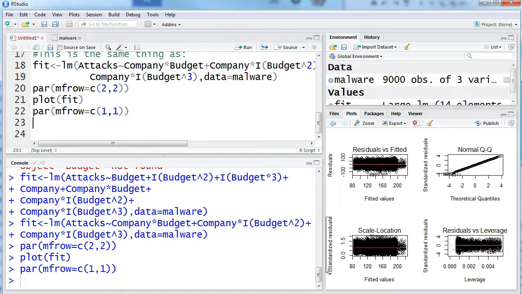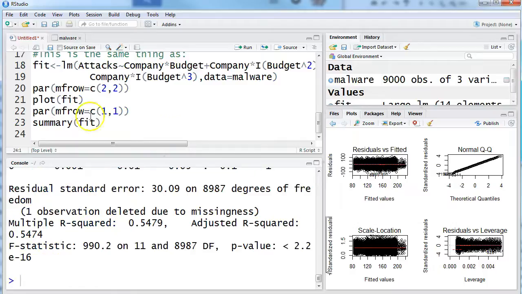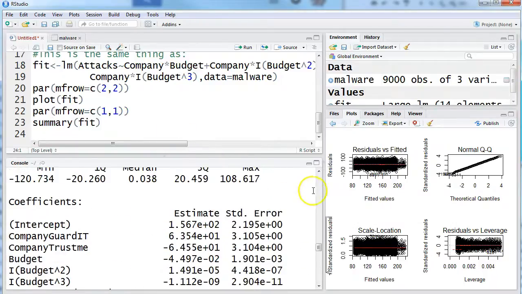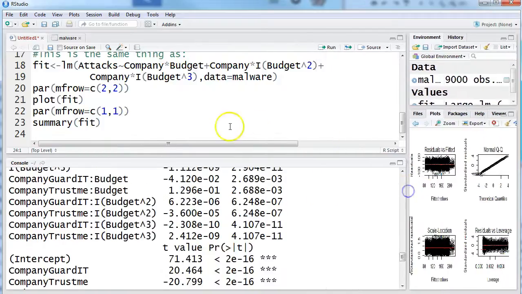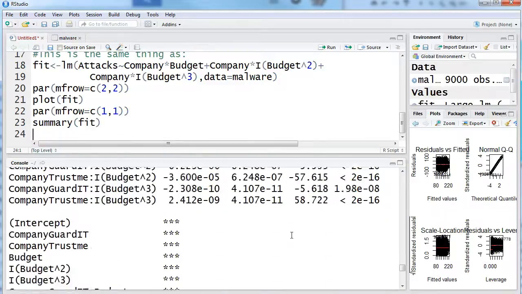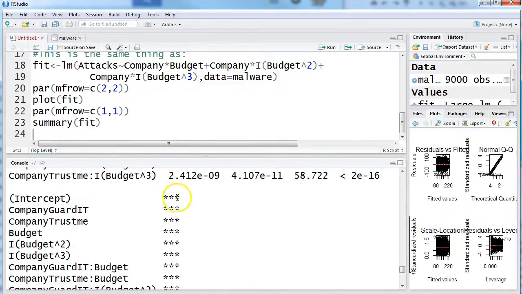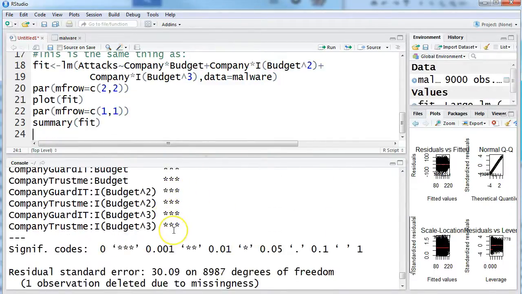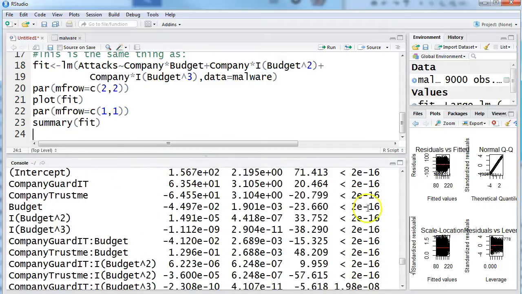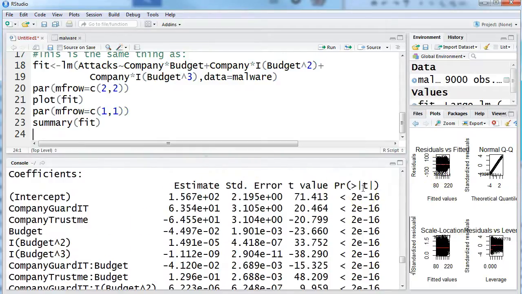Let's take it back to plots one by one and take a look at our summary, which is going to be pretty big. I'm not going to try to sugarcoat it. Wow, that is pretty big. Can we shrink it? Wow. It's interesting. R does these little asterisks to try to point out, hey, this was really, really, really significant because all these p-values are super tiny. I have great residuals. I have tiny p-values. I feel confident that I have a good model.